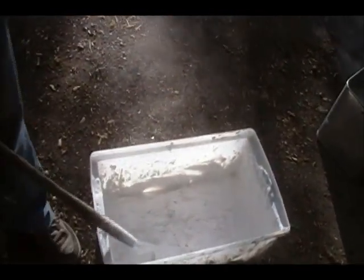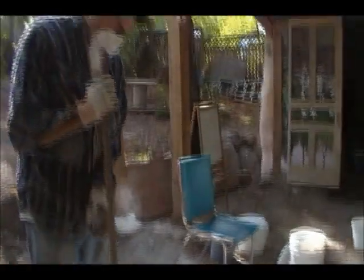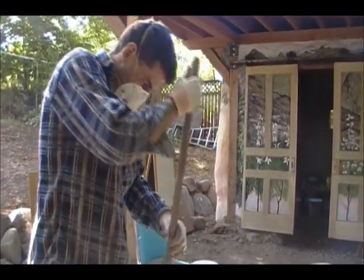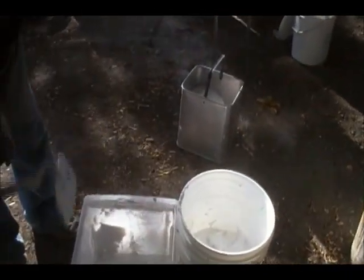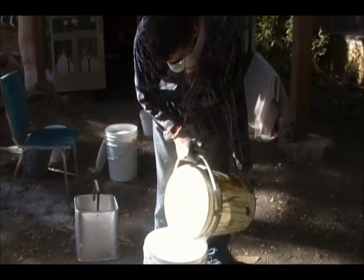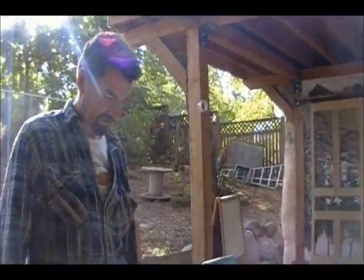Beautiful. Just like whipped cream. Okay, I've just put the freshly slaked lime into a pail, which I'm going to store for a long time. And as I mentioned before, it's called slaking, and that means it's immersed in water. So what I have to do now to prevent this lime from reacting with the air and turning into calcium carbonate, I have to add some water over top of it and just let it sit immersed in water. It's said that Michelangelo used lime that had been slaking in water for at least 10 years. So the longer the better, is what I understand.